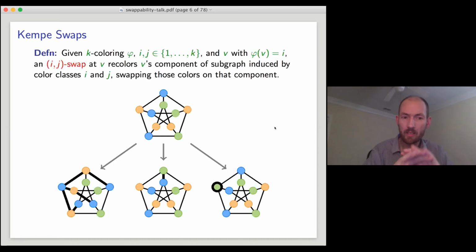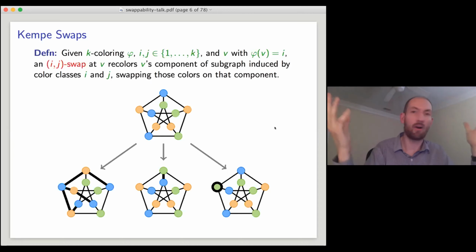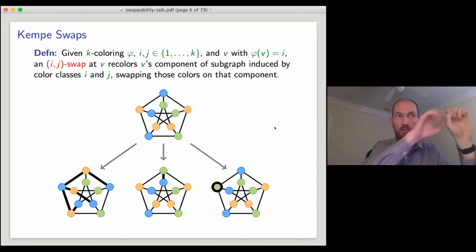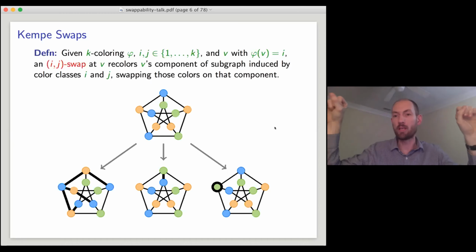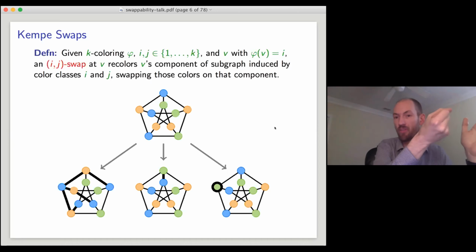But before I get into more details, I just want to paint a broader landscape. There's this question of reconfiguration. And so given anything, you could think about a coloring, or you could think about an independent set, or a dominating set, or a spanning tree, whatever you like. And you take 2 copies of the thing, and then you want to sort of move from one copy to another copy, where at each step you're taking some small step locally, and then at each intermediate step you want to have another valid instance of the thing.